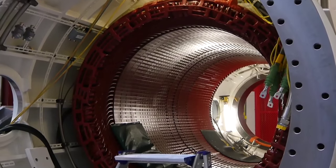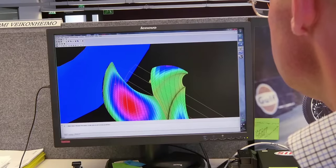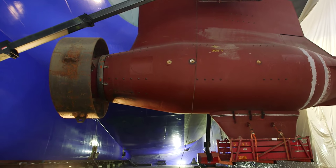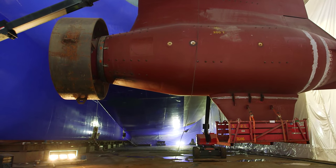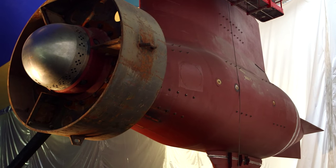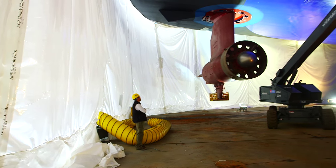I think they have constantly been evolving from an efficiency point of view and from a design point of view. They are manufactured in Helsinki, Finland. Before the actual propellers are mounted on the Azapods, the ship has what's called zero-thrust propellers, which basically, when they spin, don't create any thrust. That allows the shipyard to test the Azapods and the engines while the ship is still inside the hull.